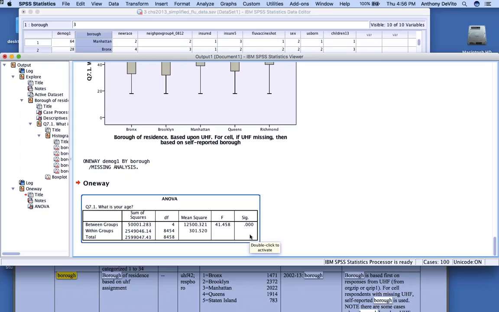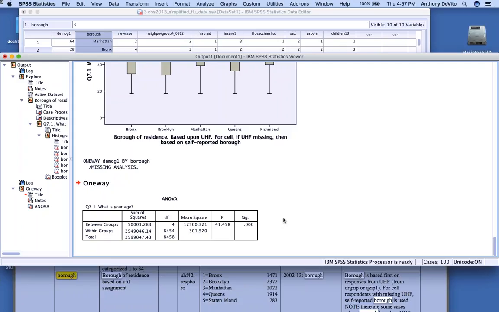So the probability of being wrong, the p-value, the probability of getting this outcome if the means for all the groups are equal, in other words, the null hypothesis is true, is less than 1/10 of 1%. Right? That's why I put that 0 there. So that means I can reject my null hypothesis and accept my alternative hypothesis. My null hypothesis was that all the means are the same. My alternative hypothesis is that at least some of the means are different. Doesn't have to be all of them.